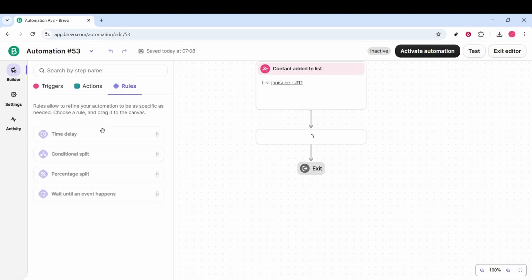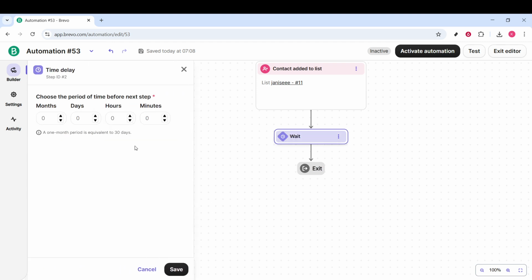This delay is what spaces out the emails. It is important to use a delay, not a send time, because the delay is relative to when each contact entered the automation. Once the 30-day delay block is set, add your email step by clicking Send an Email. Choose or create the email you want Brevo to send. Make sure the content is appropriate for recurring delivery, since contacts will receive it every 30 days unless they leave the list or you stop the automation.